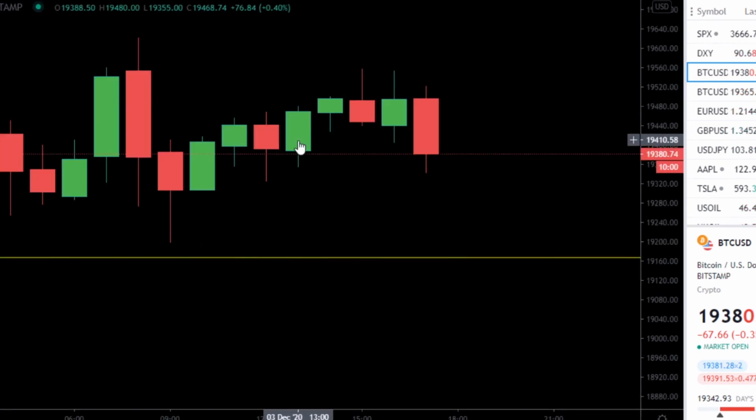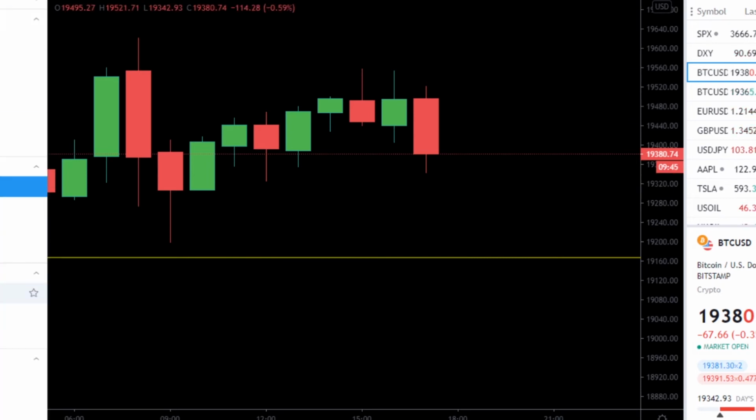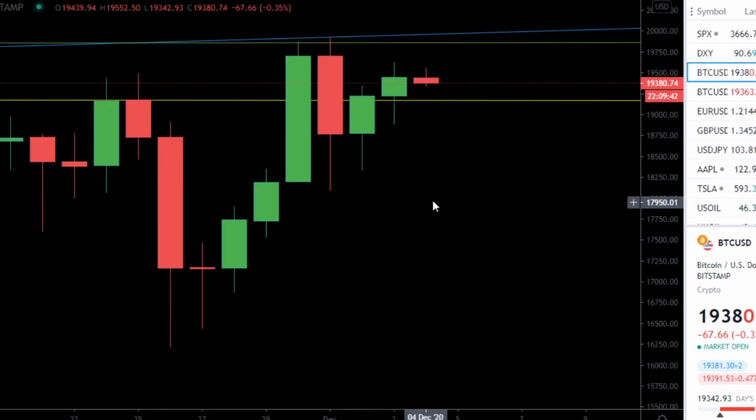If it's an inside hour, let's see, like this one here, what did you have? You had it down, you had it up, you had it down, you had it up again. It's just up and down, up and down. It's very hard to trade on a day or a candle that's on the inside. So always wait for the break up or the break down.